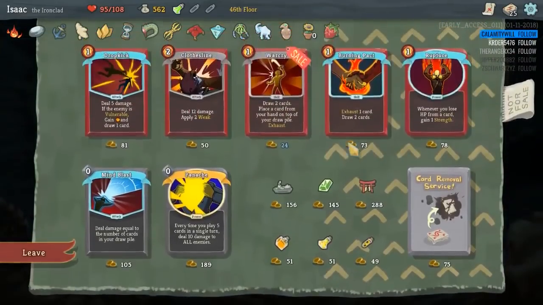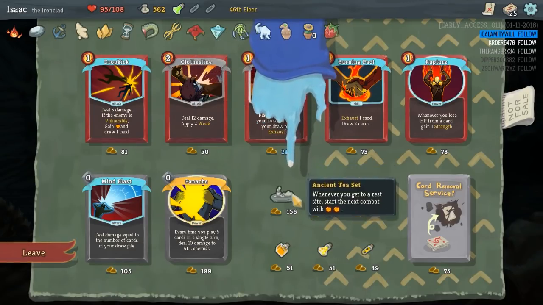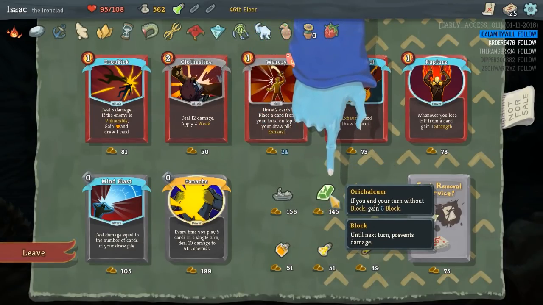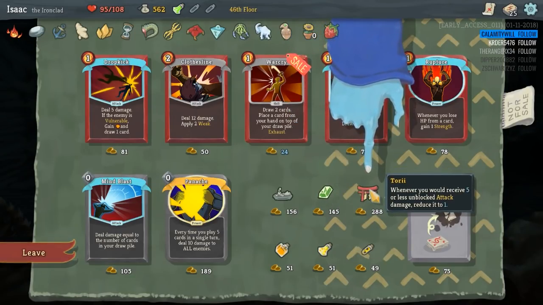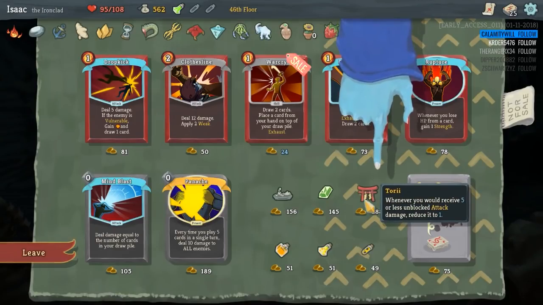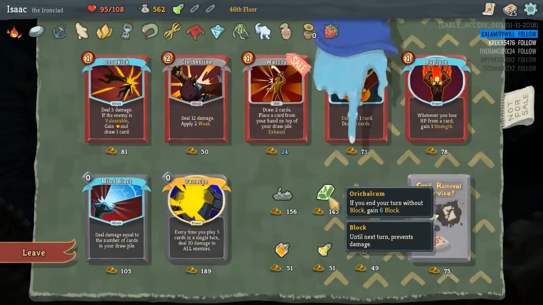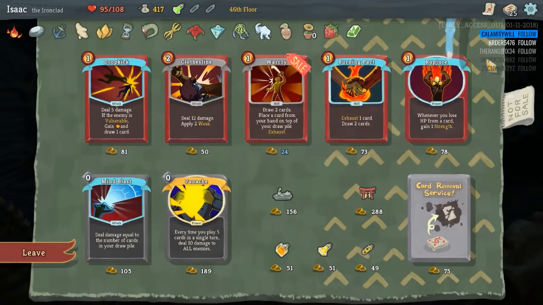Okay, so we got a lot of gold here. Let's look at the relics. Whenever you get to a rest site, start the next combat with +2 mana. Not really that useful for us now. If you end your turn without block, gain 6 block. Really nice relic to have. And then whenever you would receive 5 or less unblocked attack damage, reduce it to 1. I don't think we're going to take that much damage, less than 5 now. And so I don't know if that's necessarily useful. This is a definite buy. Cha-ching.